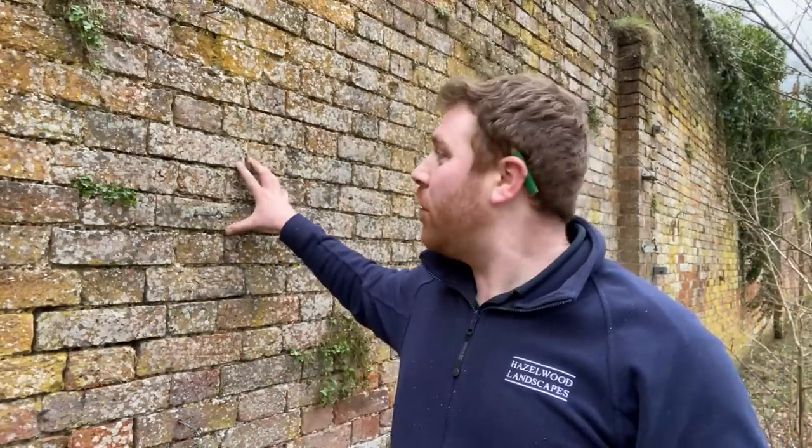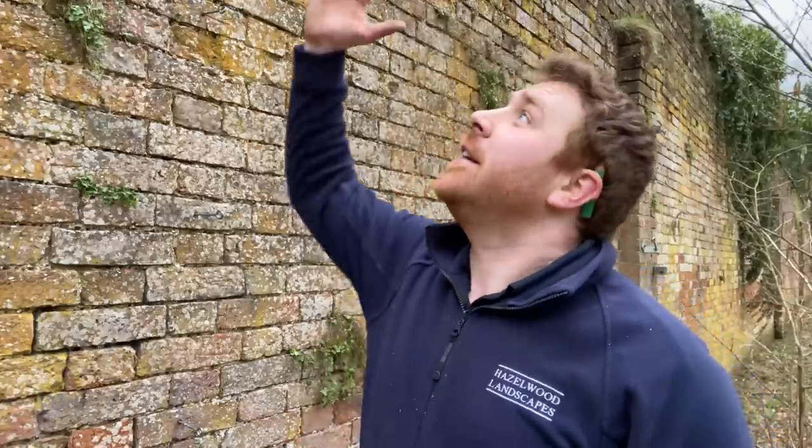So for this box, I'll be putting it on this beautiful old wall. Now this wall's probably 100+ years old, absolutely enormous, probably 3 meters or just over high. So what a fantastic structure to have in your garden. But anyway, I'm going to be putting the box on this wall because it's north facing, so it's going to get no sun, absolutely perfect for the birds, of course.